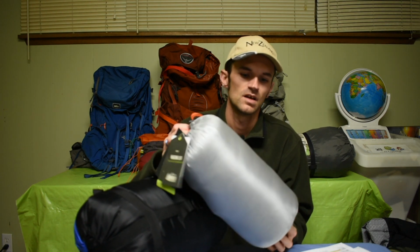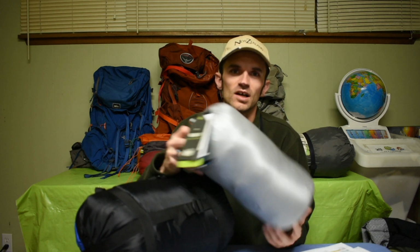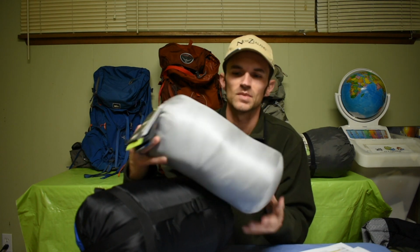You know, it was definitely comfortable down to 40, but once it got down to the mid 30s, it started to get a chill. But with my puffy jacket being as warm as it was, I would trust this bag, again with my jacket on, probably down to the mid 20s at least. And so I am definitely looking forward to making this my new bag, at least for this year, and maybe beyond.